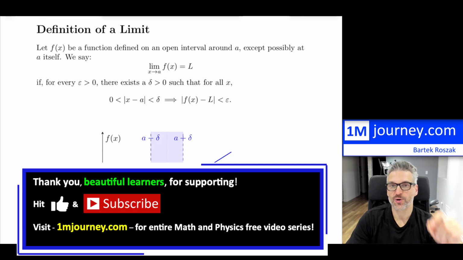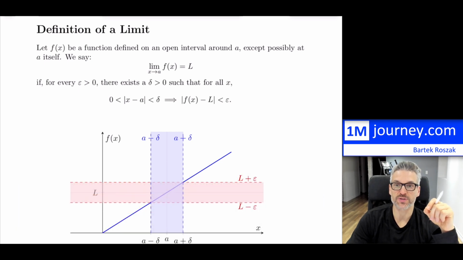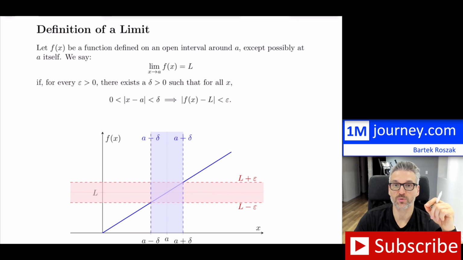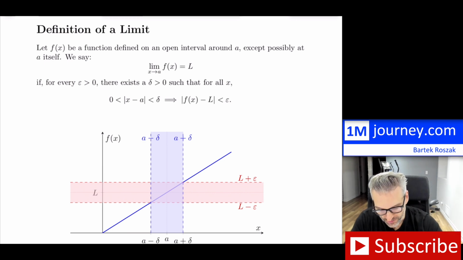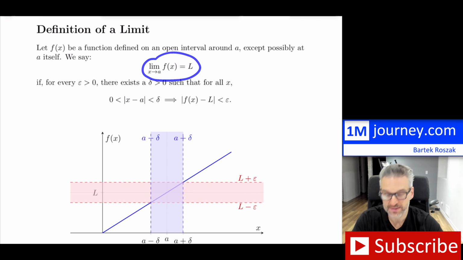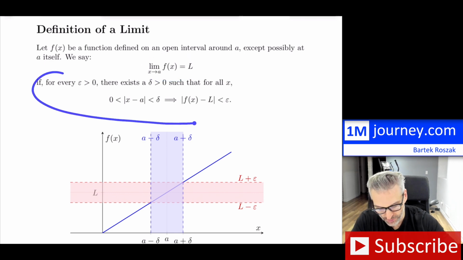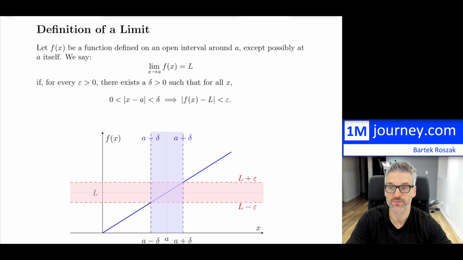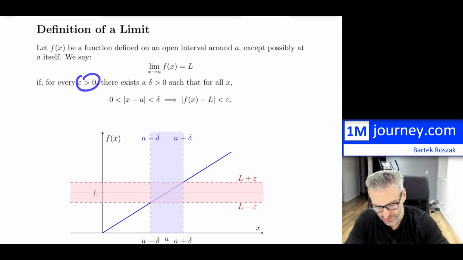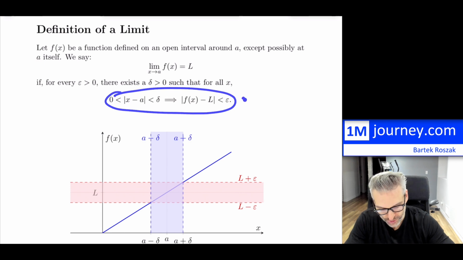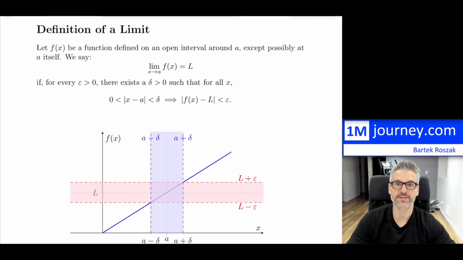Welcome in. All right, so learning epsilon-delta proofs, you have to take it a little bit step by step. What I'm going to do in this video is show you how to do epsilon-delta proofs for any linear function. So what does that mean? If you are given a limit and you're asked by your professors to do an epsilon-delta proof for it, so if someone gives you an epsilon, you're supposed to find the delta for this given epsilon such that this condition holds true for all of the x.